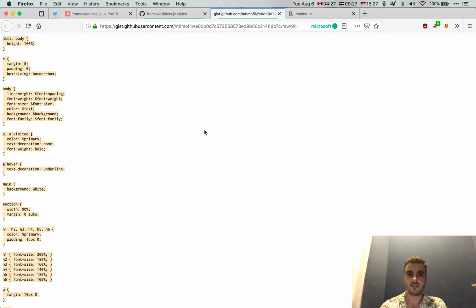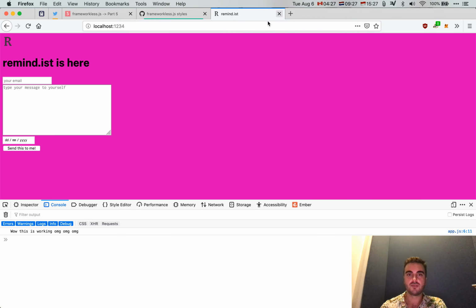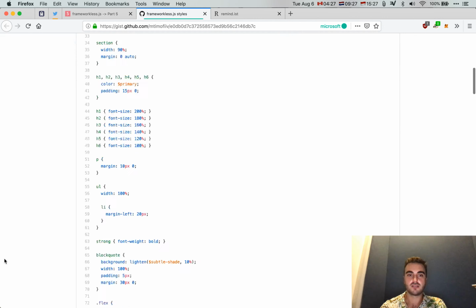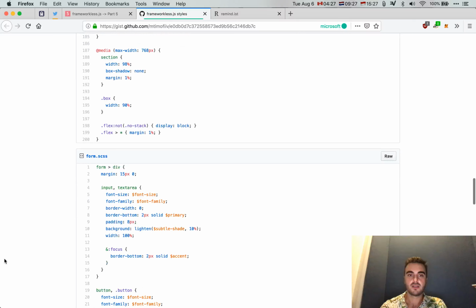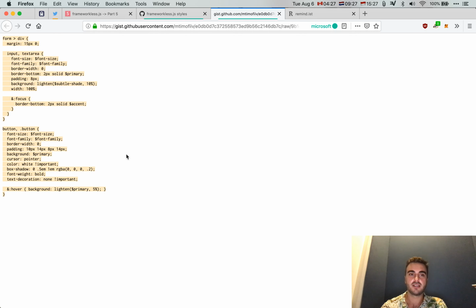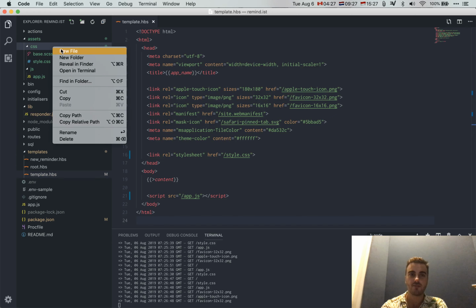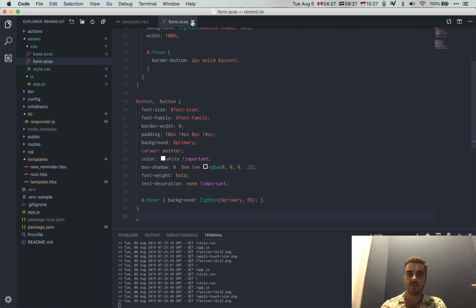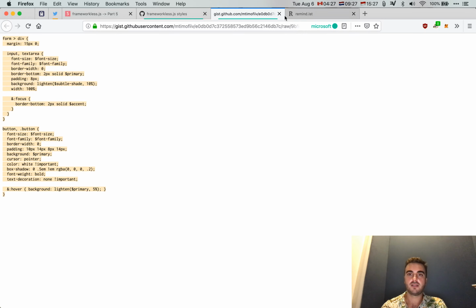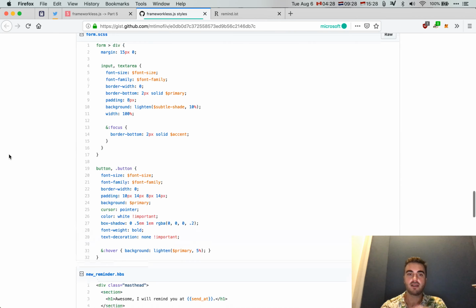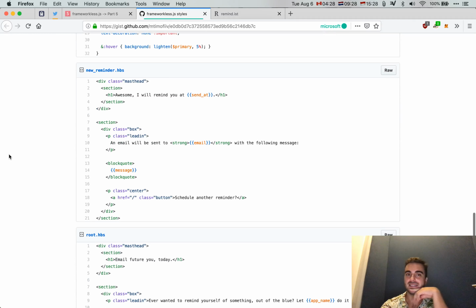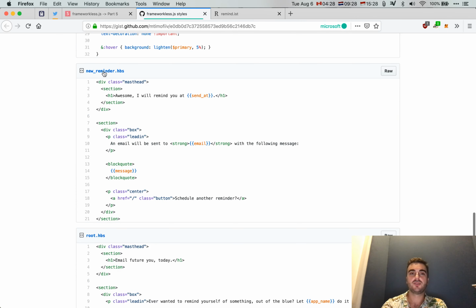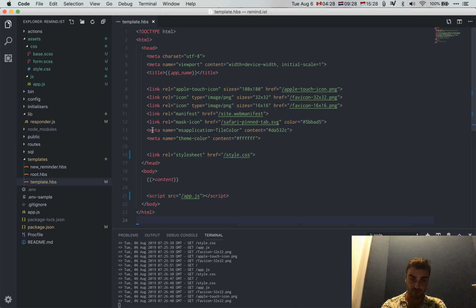All right. Next, we want to create a file called form.scss. This deals with the styling of the actual form elements. And next, the content for new reminder.handlebars has changed a little bit, and this is one of our template files, if you remember correctly.